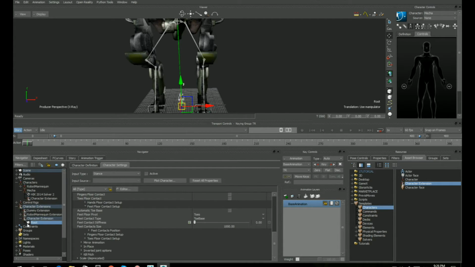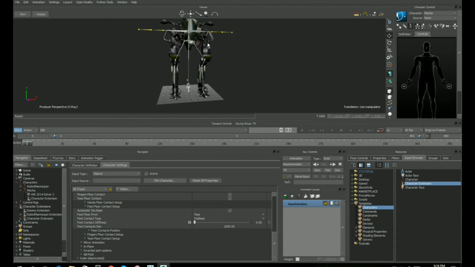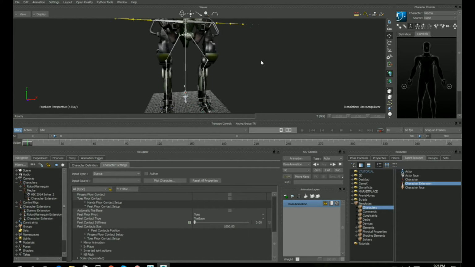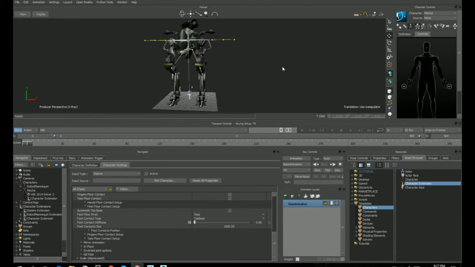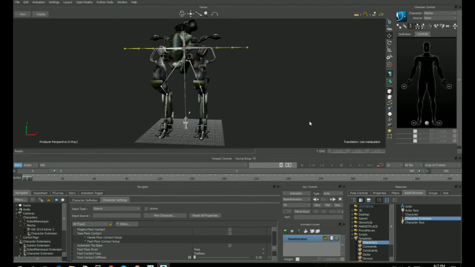Now our new character has a root in extension. So when we bake animation to the character, it will also be baked on the root. Alright, so both models are characterized. We can now proceed to retargeting the animations.